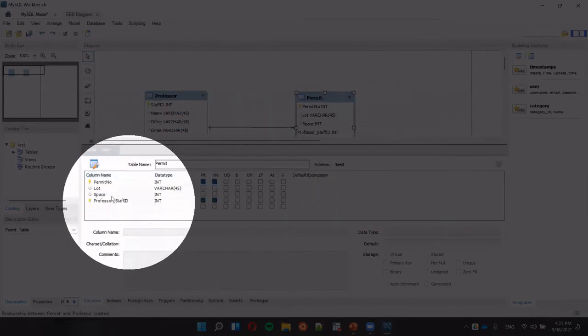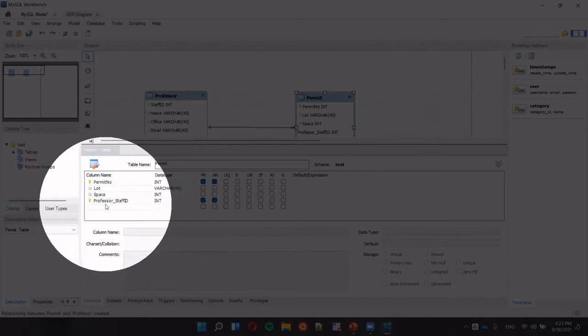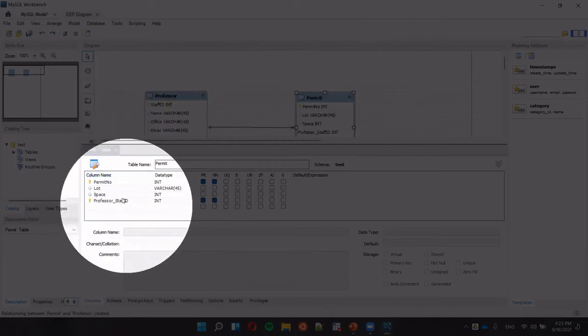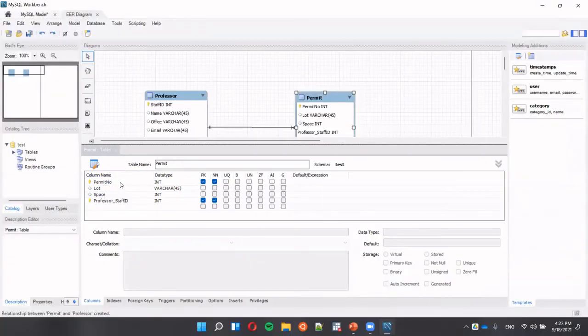So in this case, if you use an identifying option, basically it's adding the foreign key as a primary key. So this permit table now has two primary keys, a composite primary key. So basically, it changes the structure of the table. So you have to be a little bit careful when you use the identifying relationship option, and it will be very rare to use this option actually.